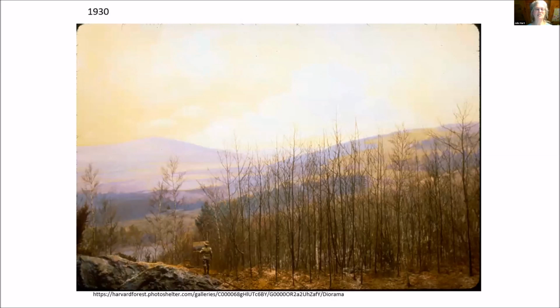Most of the lands in Dutchess County were cleared for farming. I think there's an estimate in an old report that says 80% of Dutchess County was cleared for farming at the end of the 1800s or thereabouts. So most of the forests that you have in Dutchess County are not original forests. These are second or even third growth forests that have come up after cleared farmlands had been abandoned.